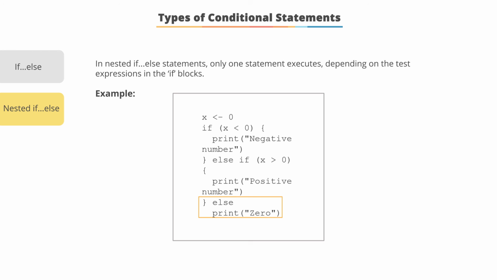These always move sequentially and always stop executing. If-else statements always stop executing as soon as something occurs. But because x was not less than 0 and because x was not greater than 0, we moved from the if statement to the else if statement to the else statement.